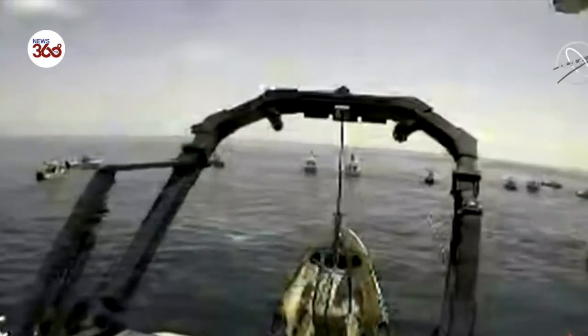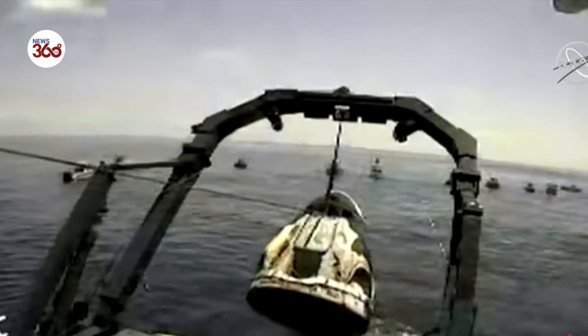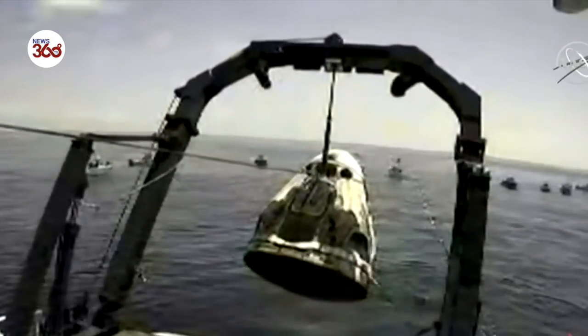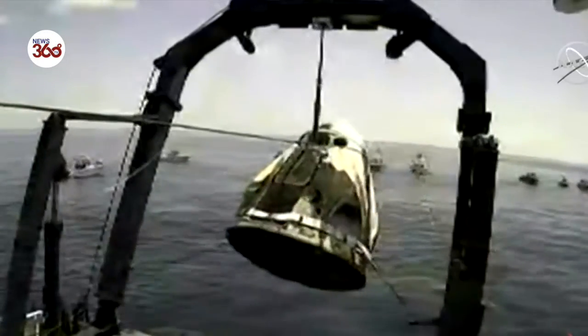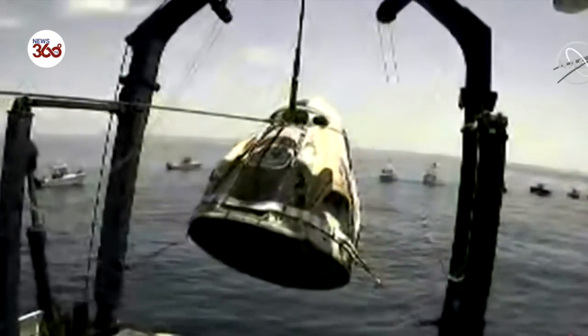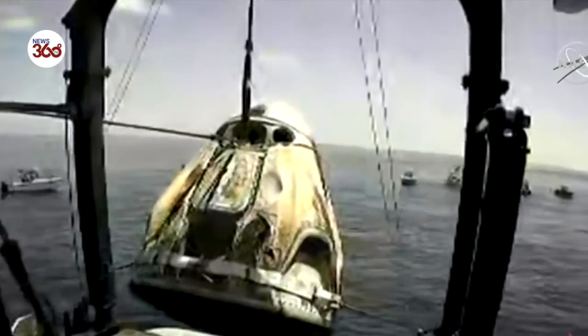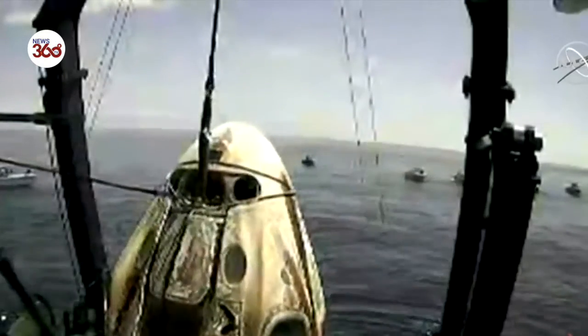At this point, the communication we're getting with Dragon is being routed through the boat itself. We can see the lift — Dragon is out of the water. Now that A-frame is going to start swinging it back, bound right for that nest at the bottom of your screen. We're getting a better shot of all the points in which Dragon is tethered to the hydraulic lift, ensuring that it isn't swinging freely. There we can see Dragon Endeavour being carefully set down into the recovery nest on top of Go Navigator.